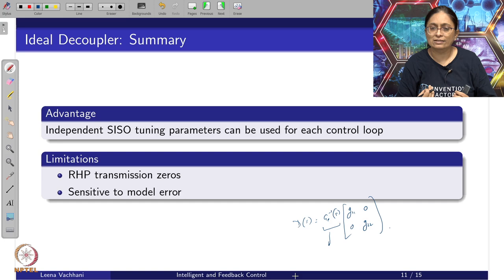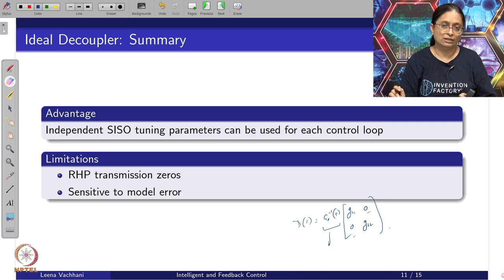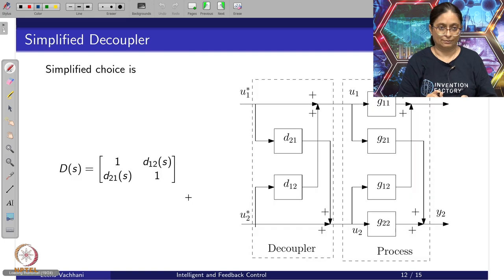If there is the slightest change in the position of the poles, or there are model parameter changes because of which the poles are changing, then there is not an exact decoupling, and these interactive terms will reappear, and it is not going to give the solution for the multiple single loop way. Since it is highly sensitive to the model errors, we should be careful about using it only under limited circumstances.